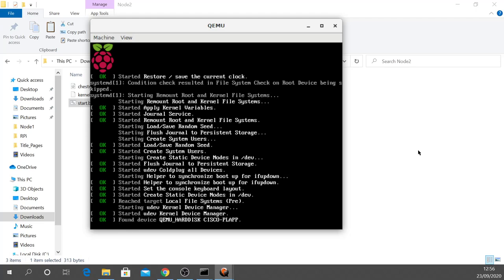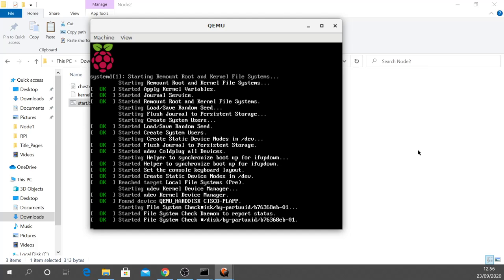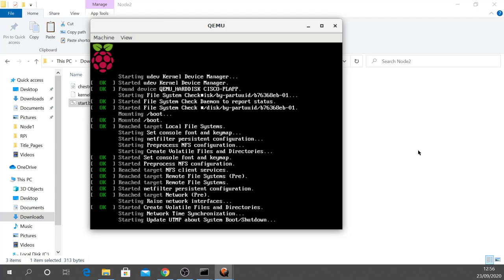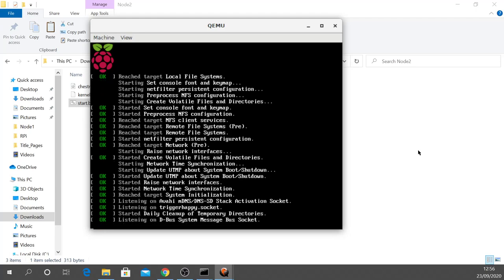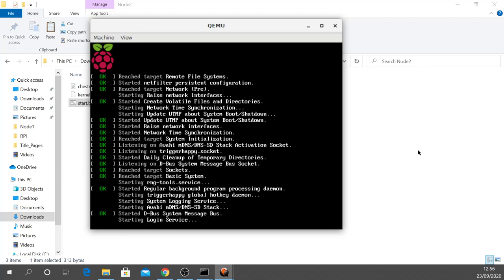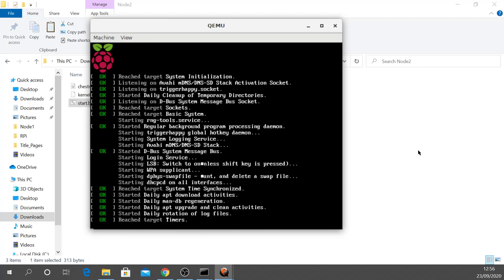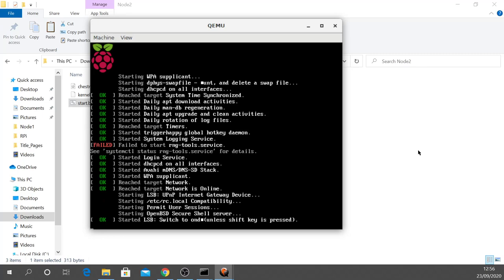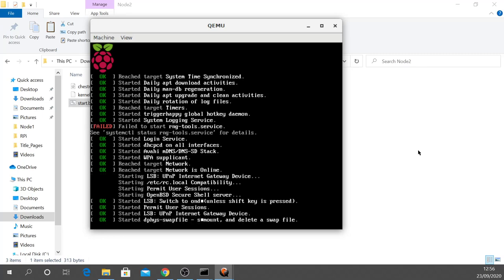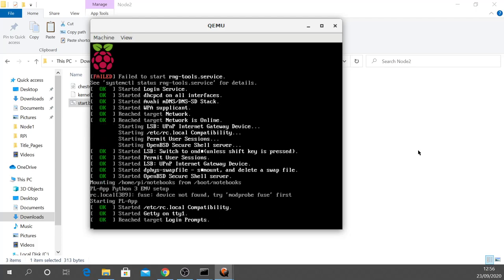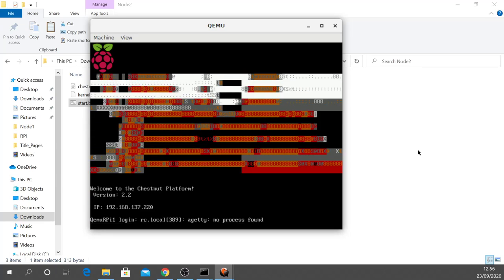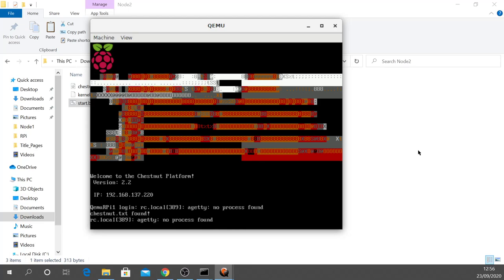Now what should happen is it should look in /boot, look at the chestnut.txt file that we modified, and it should find the hostname of Qemu RPI2. This means we'll have a unique hostname, a unique virtual network card, and a unique MAC address, which should cause us no problems on the network. And when it does its DHCP, discover, offer, request, acknowledge, the DHCP server should realize that, there we go, it's got the same IP address at the moment, 137.220.